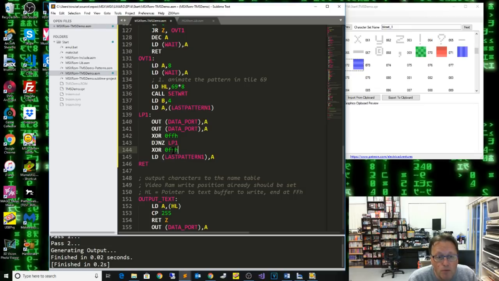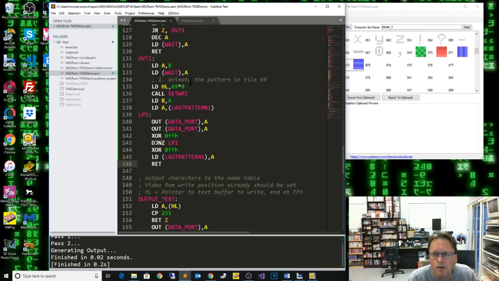Then we next order it one more time, so that'll make the pattern different from last time when we stored it in last pattern. So every time we come into this, this past pattern is going to be the pattern of what we're going to write in the first row of the next one. I hope I'm not making that too confusing. And then we return there. That return doesn't really need to be there. There we go. So that's pretty simple so far.